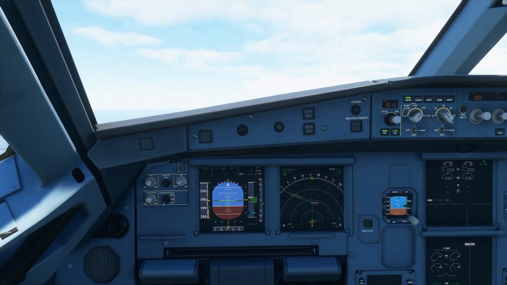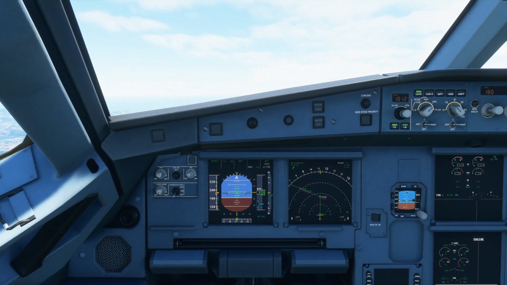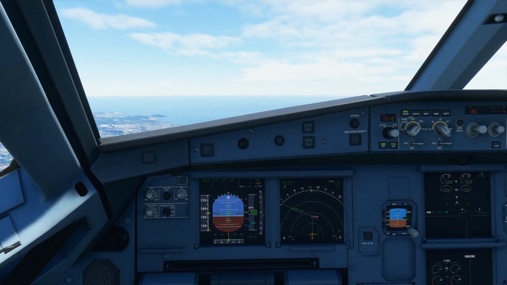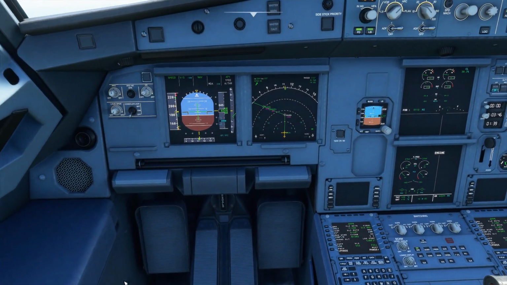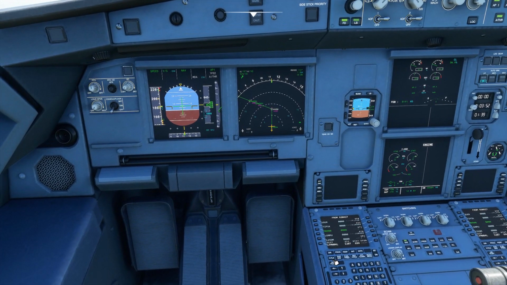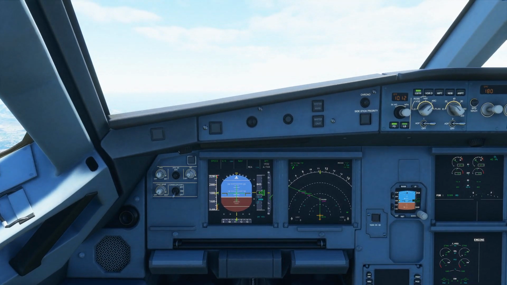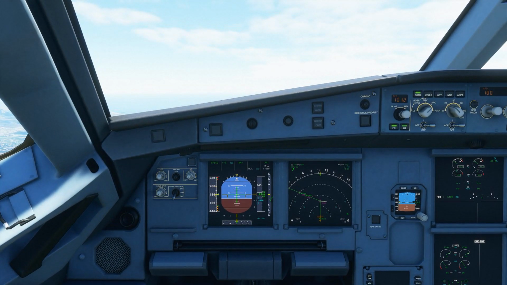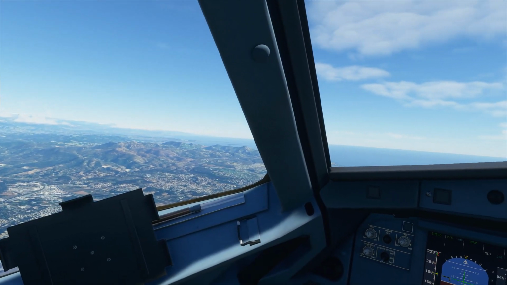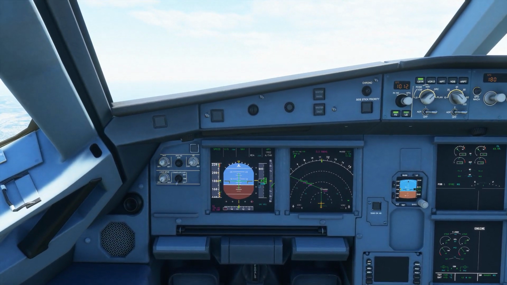So we're below the flap speed limit now, we'll take flaps 1. Not picking up the ILS yet, we probably should be, but we'll check. It is correctly tuned, so we'll just have to wait. It may just be that it's still being blocked by the hills at the moment. There we go, so we've got the ILS now.